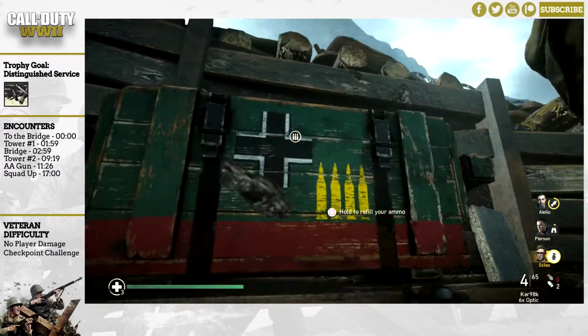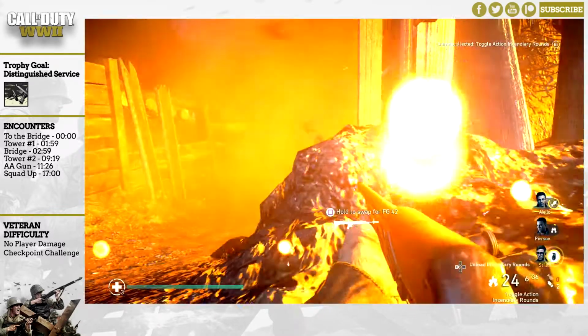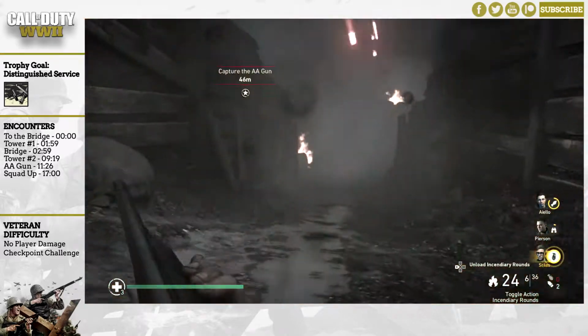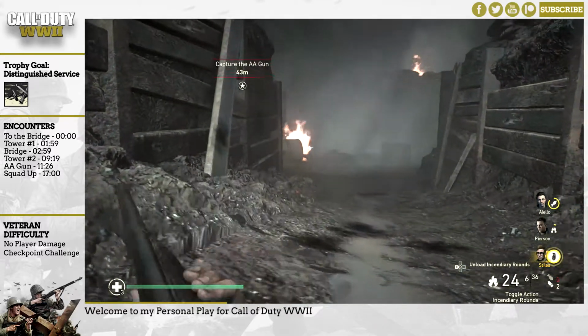Now you can get your resupply if you need it, and you can make your push. You definitely don't want to push up too fast here. I have had a guy that'll flash around the corner, not in this section, but when you turn this corner, sometimes there'll be a guy that'll just flash around the corner. You got to be ready to kill him.